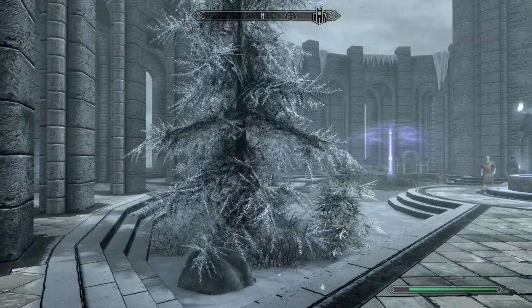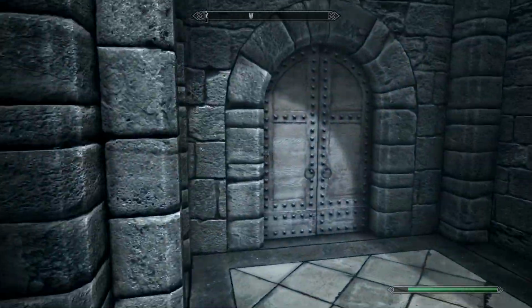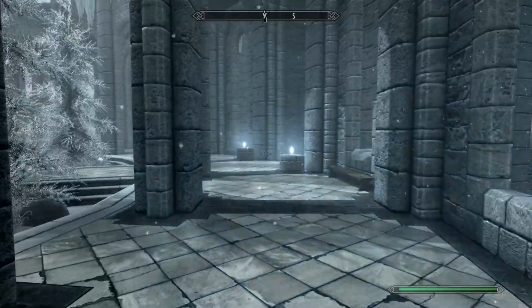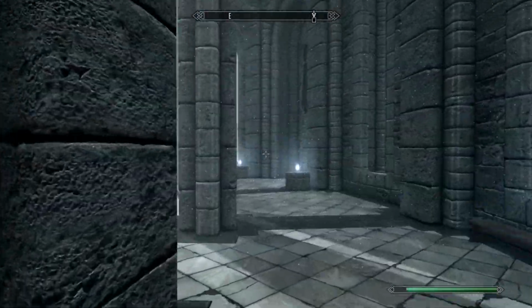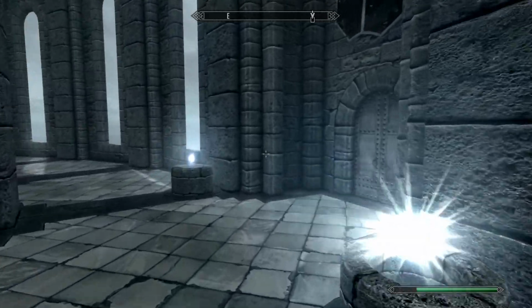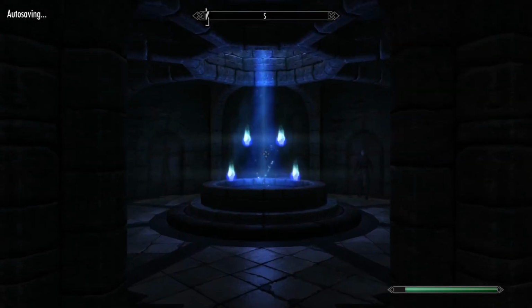So... I need to find... what's her name? Feralda. I need to find Feralda. And... wait. Hold on. Is she right there? No. She's here. She's in the Hall of Countenance. I can never remember these halls. Can never tell them apart. I always get them confused.